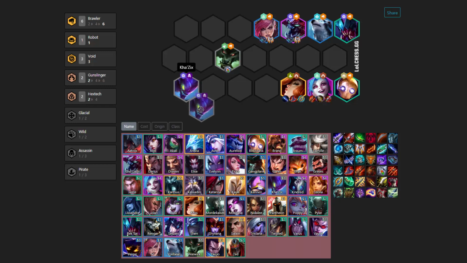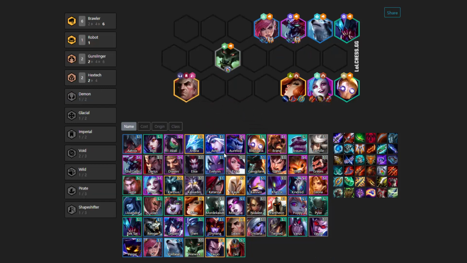Again, if you don't need the Void buff, or if you don't think you need it, you could get a 2-star legendary Yasuo, Swain, Kale. They're all gonna work. But that's it for the Jinx-based comps. It's very simple. I hope that this was helpful. Let's move on to the Draven-based comps.